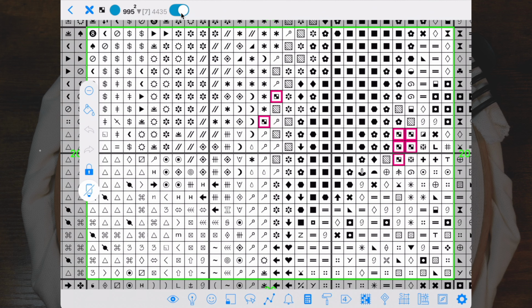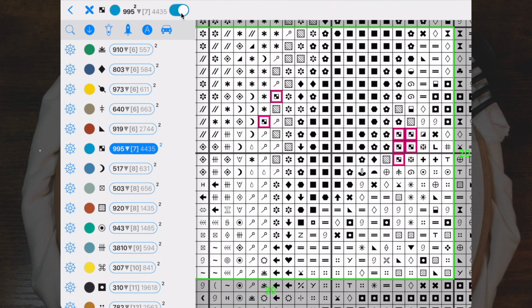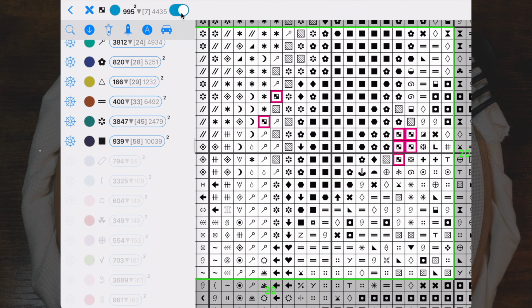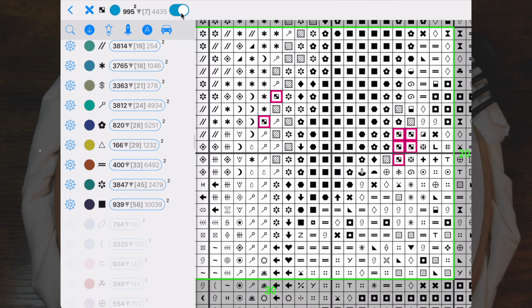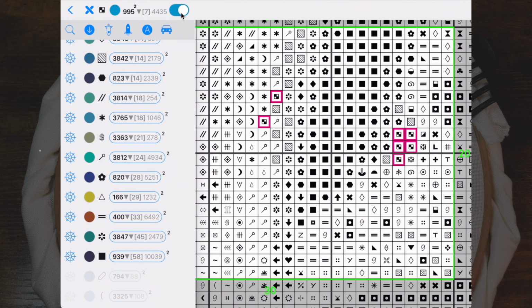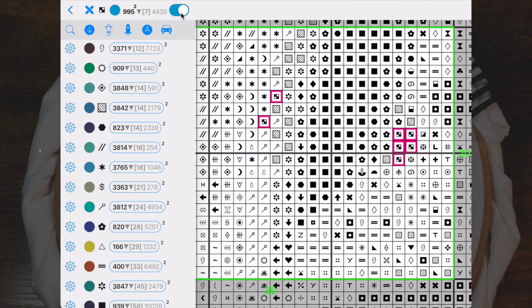Now you have the first symbol selected, but you can also come to this panel on the left here. If you tap anywhere around this top left area, it shows you this side panel. What you're seeing here is basically all the colors within this selected area and not anything else. Any colors that don't exist within this box that you selected will be grayed out. So it's very, very focused within this area.